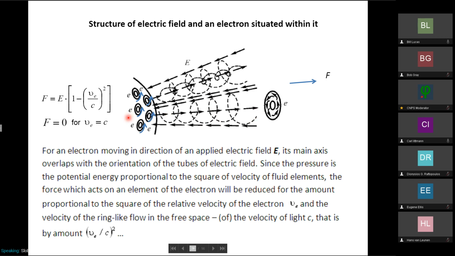Here we have the situation. I indicated here the flows of ether along the circular, equatorial direction, to coincide with this one. But this is looked at from different sides, so it's important to know that the movements are of the same direction, so they repel from each other. So it's very important to notice, as given in this paragraph, that the force that acts here is of this form.